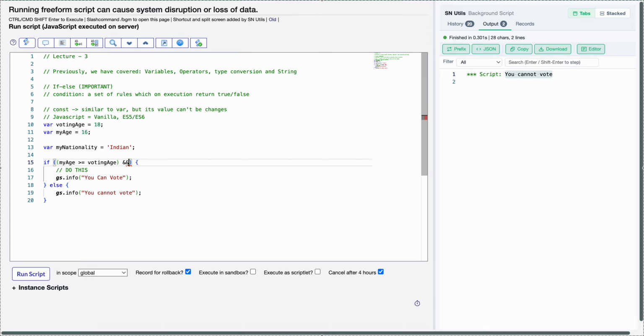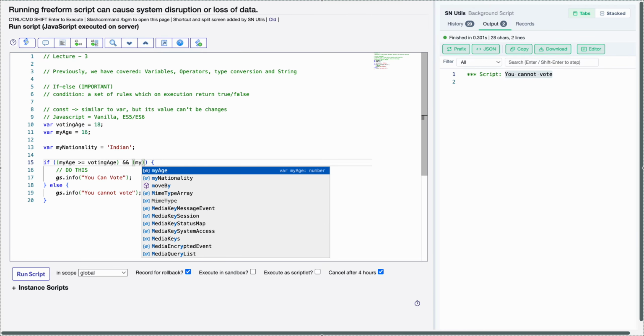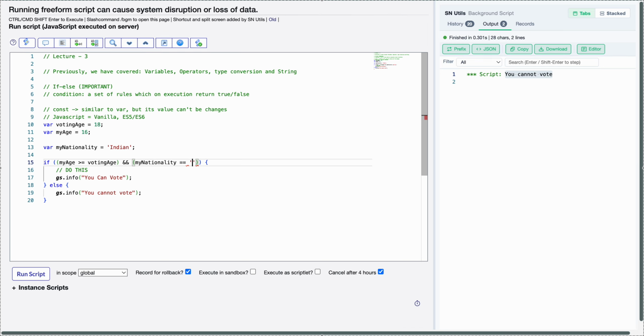We can put AND, because we want both statements to evaluate to true. This should be true as well as my nationality should be equal to the approved nationality. Run the script. Because 16 is less than the voting age, it is evaluating to false. So false and true will be false.